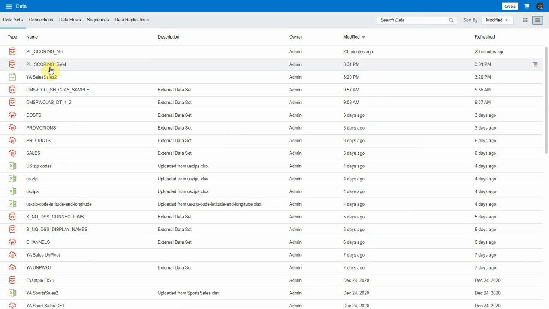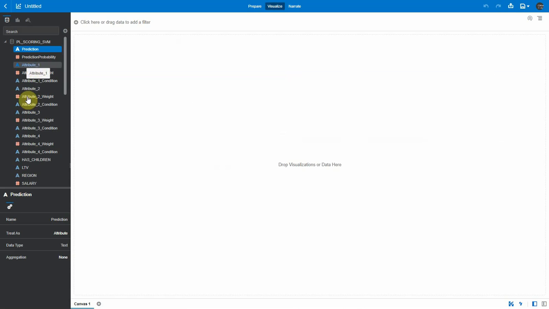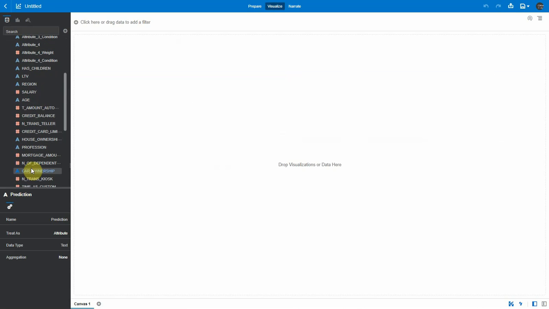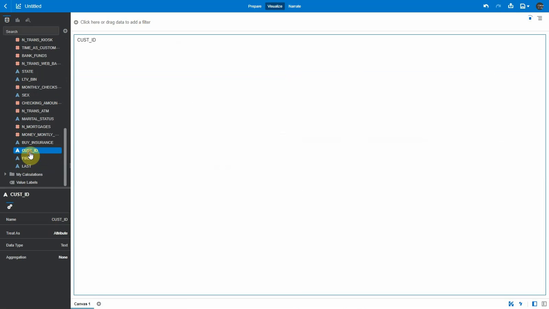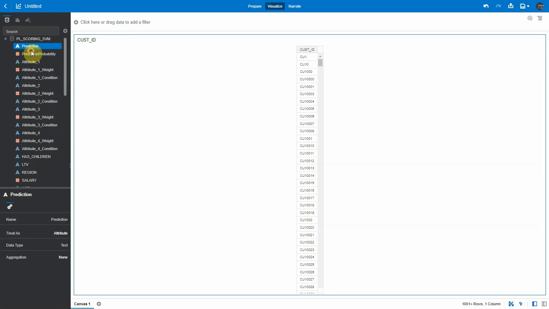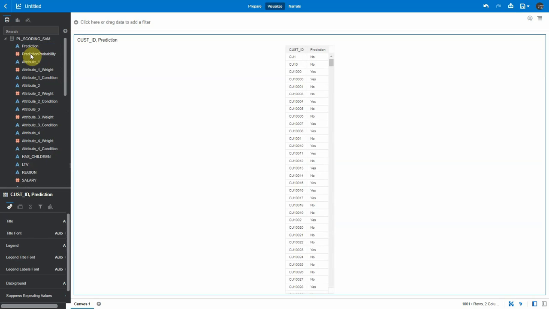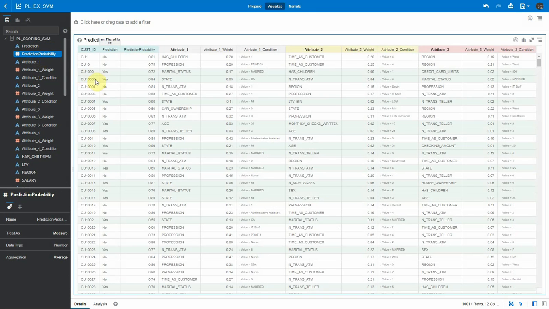So I've run this on my machine already, and I can open the data set, the results set here. And so let me just click around here and say customer ID. Here's customer ID. Let me click on it. And let's do a basic representation of the prediction and the prediction probability. This is a basic visualization. And now I want to extend it with all of these additional outputs, attributes, and weights and attribute values. So I have already built that report just to fast forward here. This is exactly the same simple report with more columns.